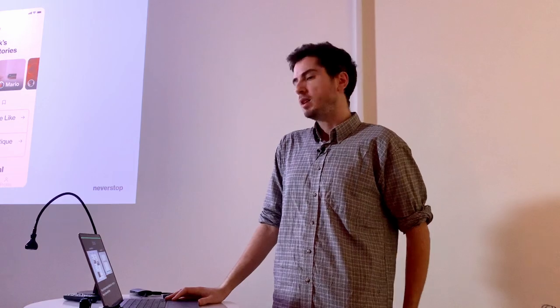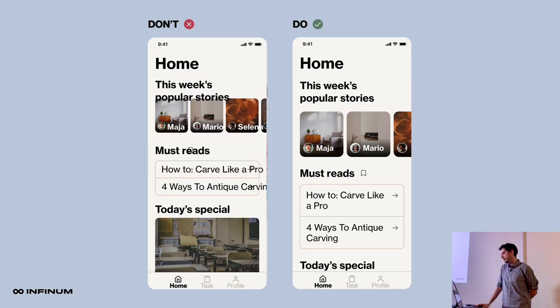And more people than you know actually use the feature of changing text size on their phones. A lot of users do it, and it's important for apps to facilitate that without breaking the UI. And if it's not supported, then the UI gets broken like it is on the left.